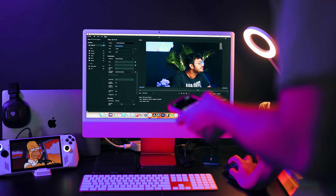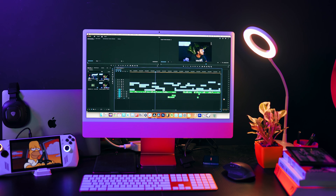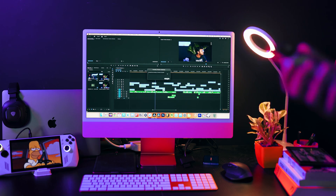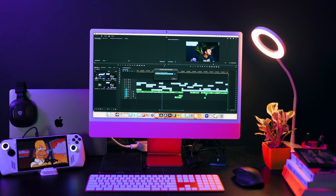Let's start with Premiere Pro since it was the surprise in the previous test. It's giving us an estimate of 16 minutes. Let's fast-forward till the end and see how it worked out. Premiere took a total of 22 minutes and 49 seconds to export. That's really disappointing — it shouldn't be taking that long.